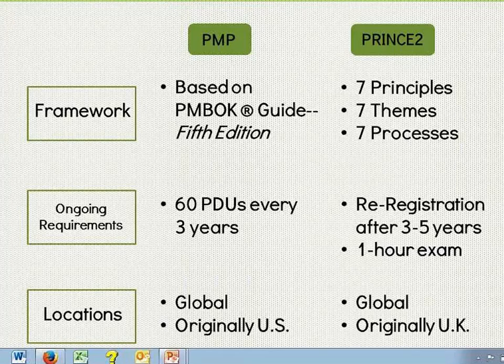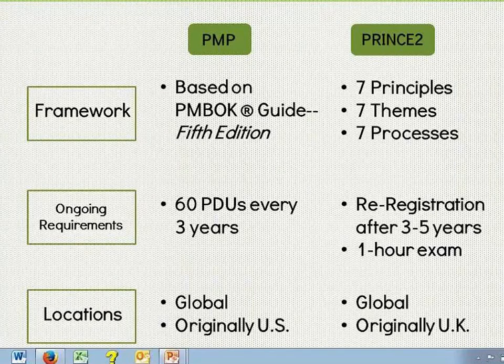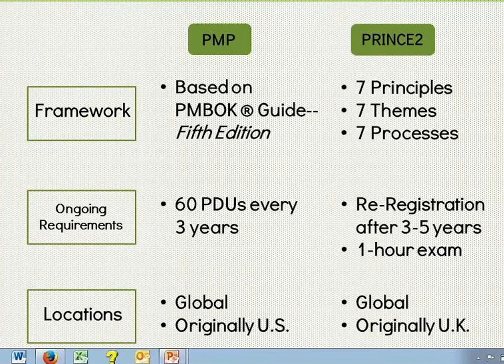The examination format for that, it's a 1-hour exam. It's 3 questions. There are 10 items per question. Again, it's a 55% pass mark, and you can take in your project management manual, your Prince2 manual, as long as it's the official one. So you've got between 3 and 5 years to do that exam. Again, if you know it's coming, it is something that you can plan for. If you want to take a 1-day training course in order to refresh your skills, you can do that and then take the exam afterwards.